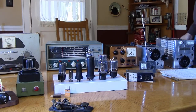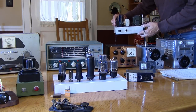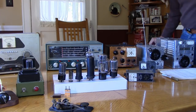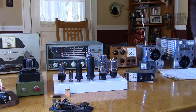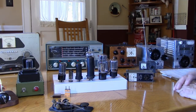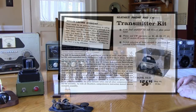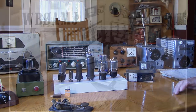Another problem with running surplus was you needed to construct a power supply, usually a power supply about this size to run an ARC-5 station, for instance, or a transmitter that used a 6L6 or a single 6DQ6. It was a pretty big undertaking to homebrew your own equipment. This is why Heathkit got into the game and made kits. The kit experience allowed the young ham and the Elmer to build the kit together. So these transmitters and receivers by Heathkit were really a powerful tool to get the young ham interested in ham radio, as well as to have them start to do some soldering and some basic electronics.